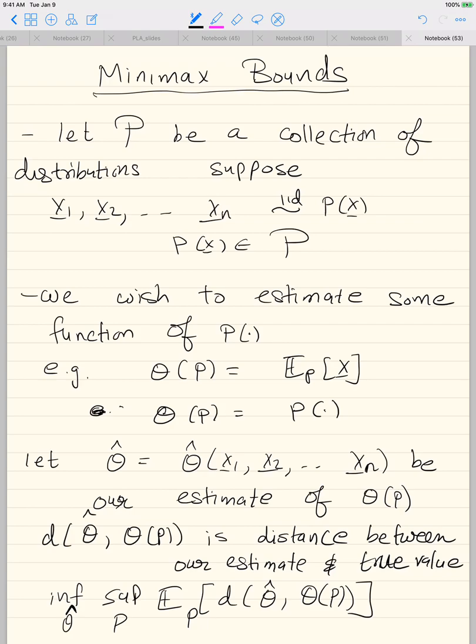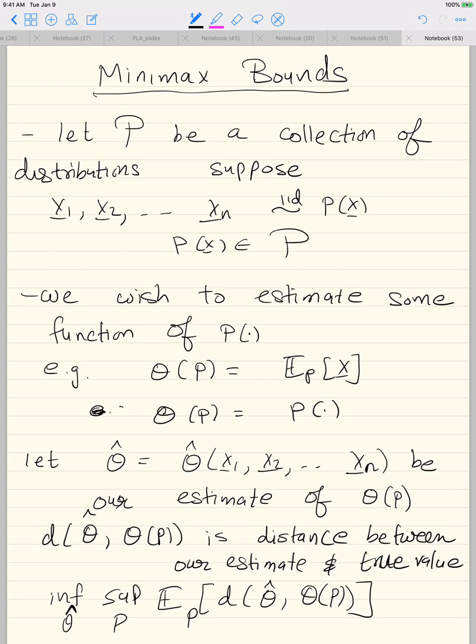So what we are trying to do is find the best possible estimate theta hat, given x1 to xn. We don't know what P is, so our estimator only depends on the samples. We find the best possible estimate, then nature chooses the worst possible distribution in order to maximize this particular loss function. So for any theta hat that I pick, nature will select the worst possible distribution that will maximize this loss function, and then I am allowed to select my estimate in the best possible manner.